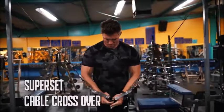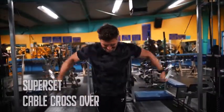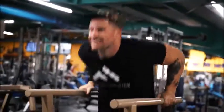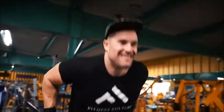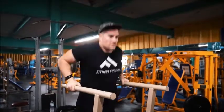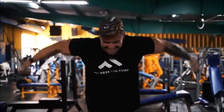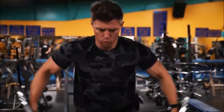So going down, touching our hands, getting a nice stretch. Again, trying to keep the same elbow angle throughout the entire movement. Stretch, contract, same elbow movement. Jake does his dips a little bit differently than for my chest dips. He's getting a little bit more tricep in there as he keeps his body a little bit more upright. I try to bend over a little bit more. But this is a great finishing movement.